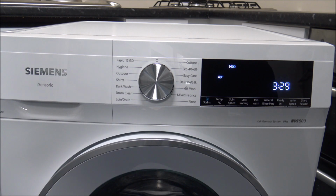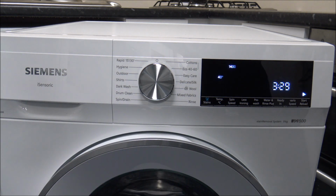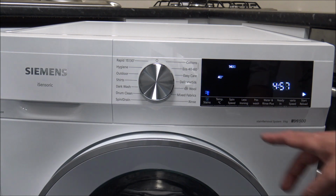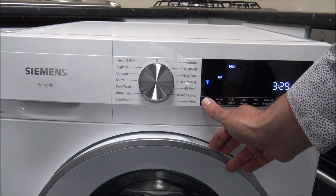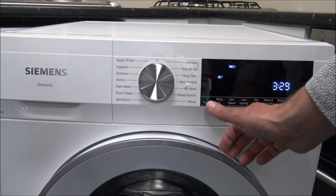This hasn't been on all Siemens washing machines, it's mainly on the higher end machines, and because this is the IQ 500 range, this is getting towards the top of the range that Siemens offer. But with the stains button, if you press that, you'll see different symbols will appear. Now this can depend on what stains you've actually got on your clothes.